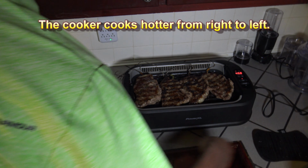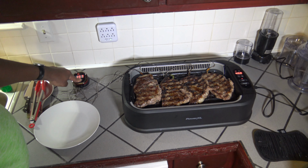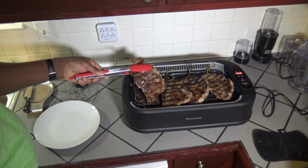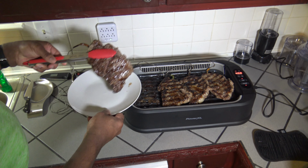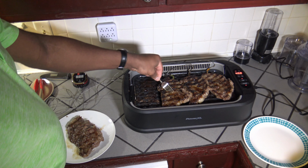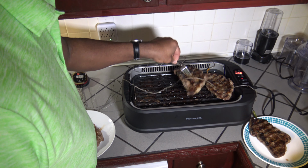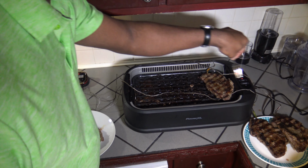So I'm just turning the power off on the heat. I'm going to turn my iGrill 2 off as well. Now I'll take the one that's really medium well off the edge, and get that one off. The others I'm just going to get off on a plate over here, just to get them off the heat source. I'll just let those set on the side over here.